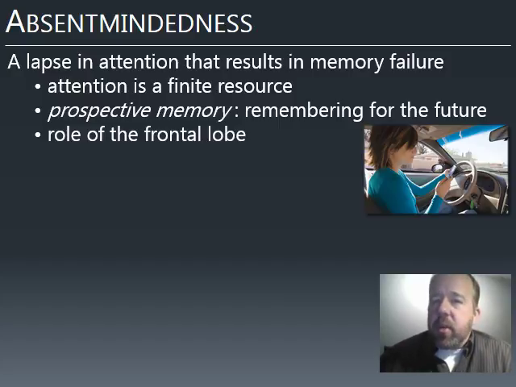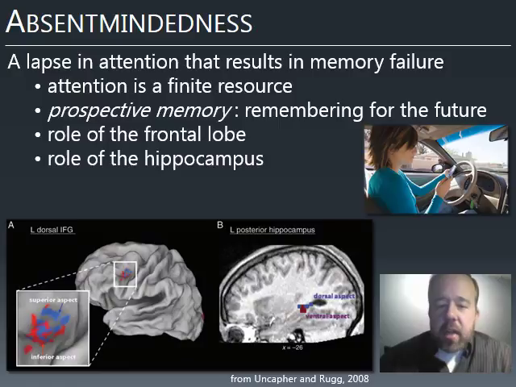And one thing that happens when your attention is divided is that your frontal lobe decreases in activity. We unfortunately don't have enough time in this course to really talk about attention in detail, but it is part of our psychological world that is important and that has received a lot of study. And so when your attention is occupied by multiple tasks or multiple items, activity in your frontal lobe decreases, and so does activity in the hippocampus, which we see here in the lower right in this new figure.